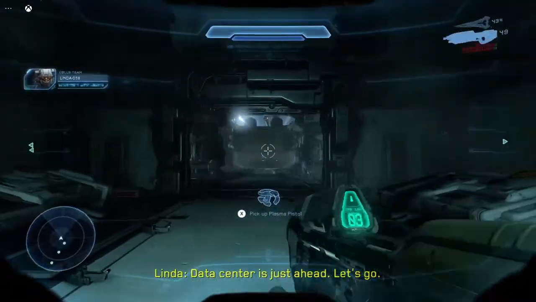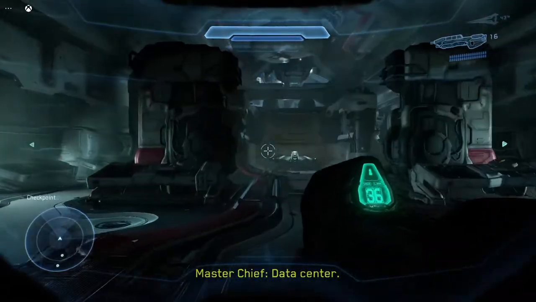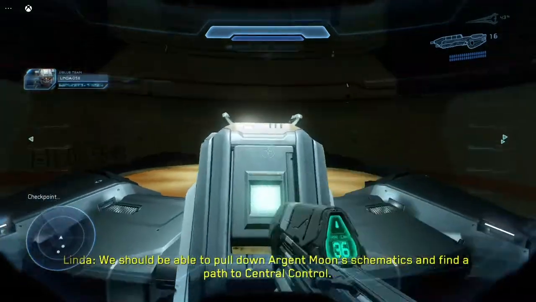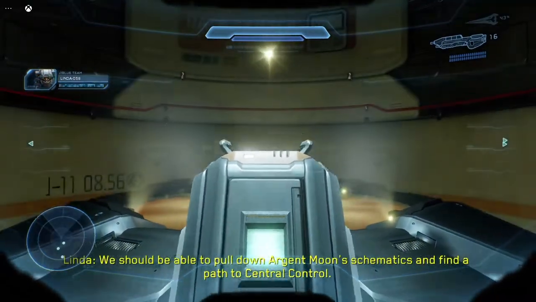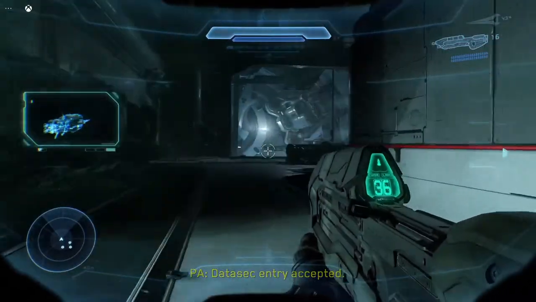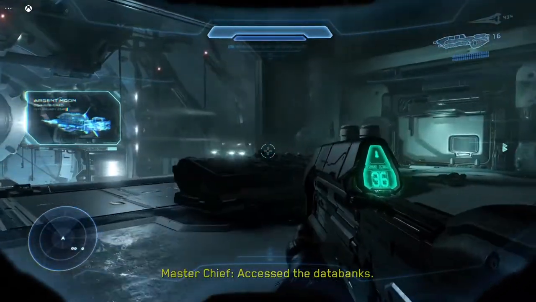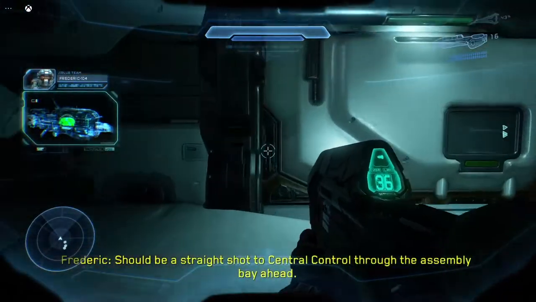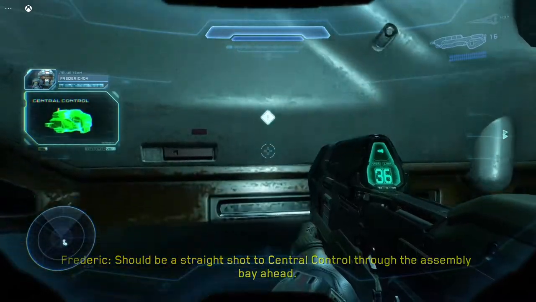Just ahead. Let's go. Data center. We've got a complete set of data set keys for the station. We should be able to pull down Argent Moon schematics and find a path to central control. Entry accepted. Access the data banks. Grab the data and current population map. Should be a straight shot to central control through the assembly bay ahead.